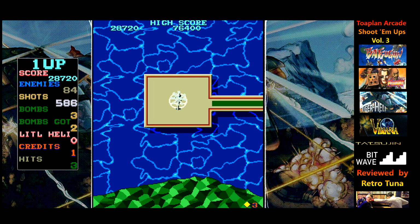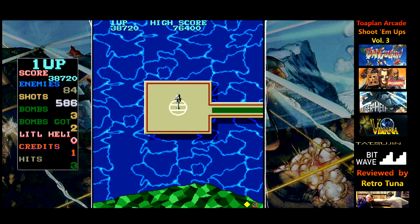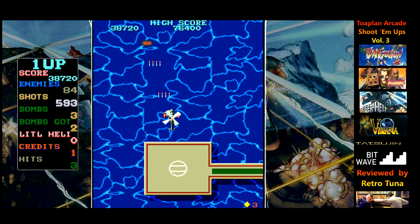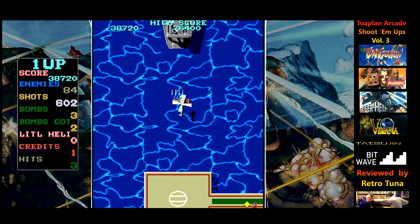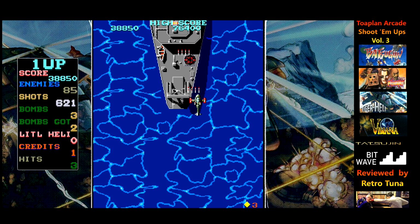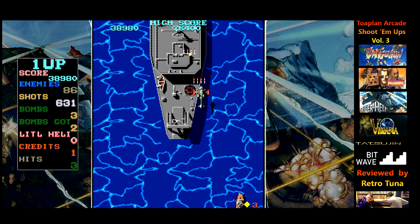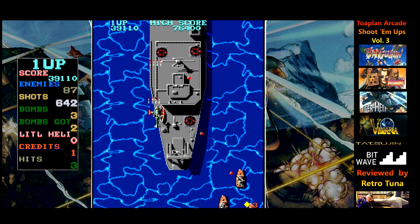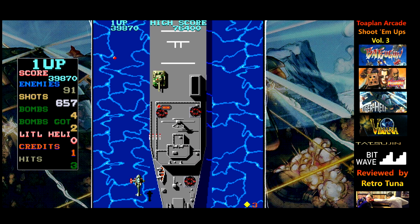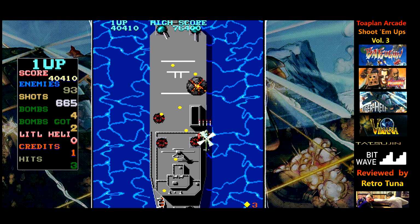This game's got quite basic music as well, but it does the job. This is pretty much the beginnings of Toaplan. They did a sequel to this, which is also on one of the Ever collections, which is a fantastic game. Kurokoko Tiger, which is pretty fantastic. And there was also a Kurokoko Tiger 2, but it was done by Takumi. It wasn't actually done by, oh god, by Toaplan, which is also very good actually.